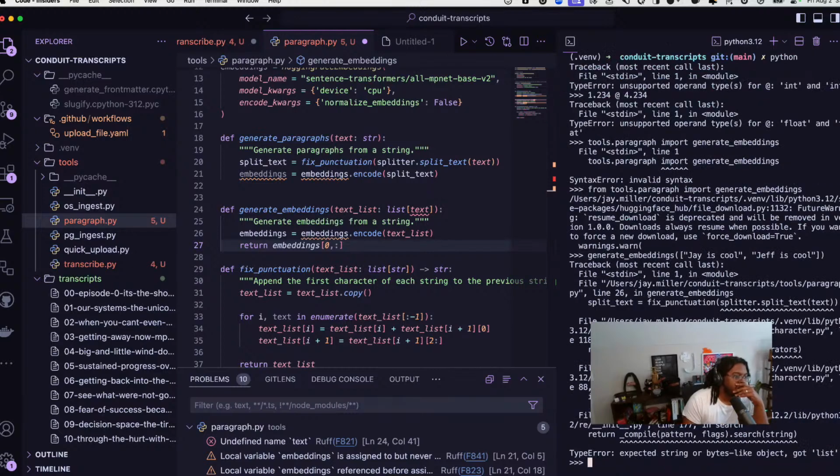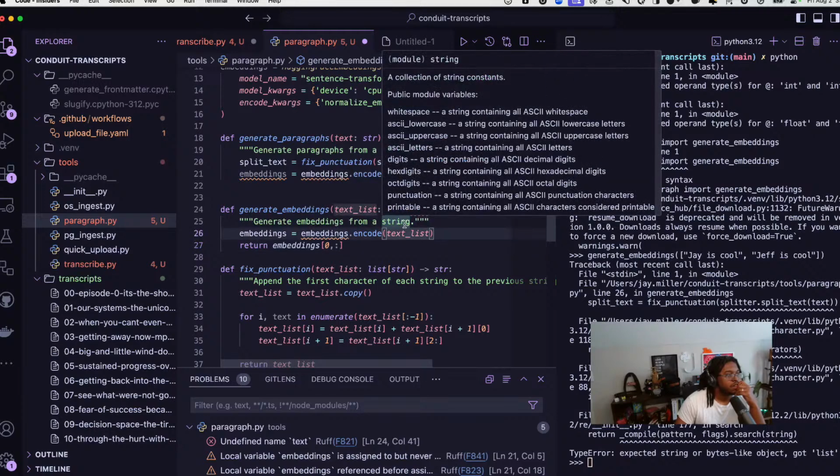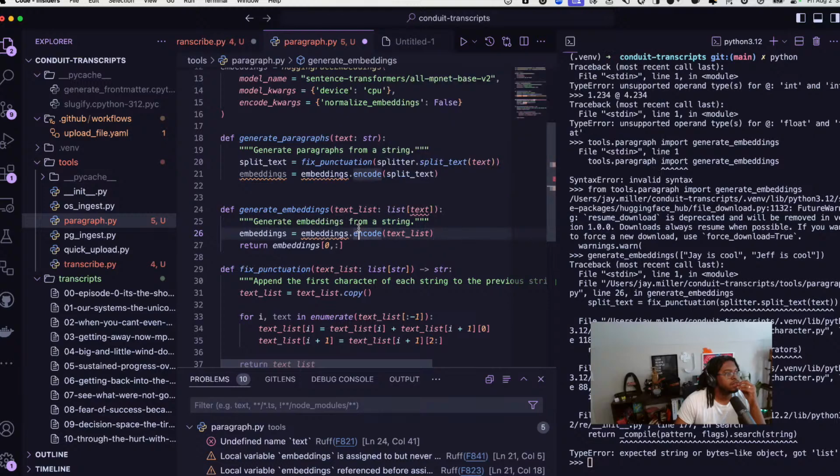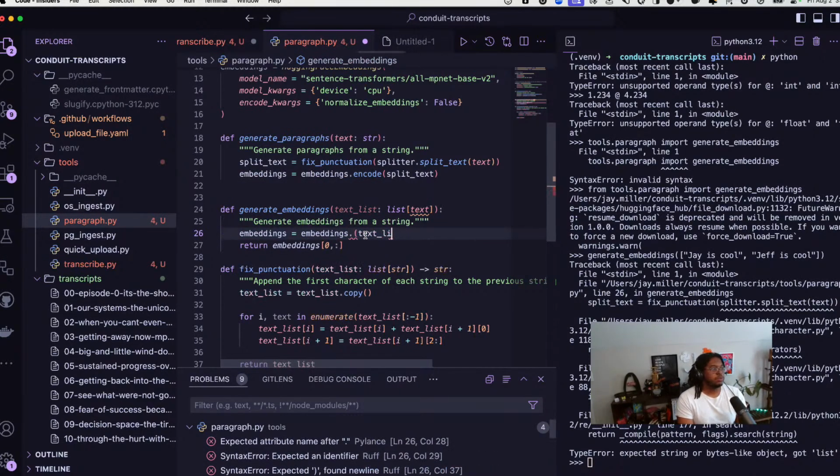Expected string or byte-like object and got, hold on. Oh, a collection of string constants. So encode doesn't work like that. Encode's not doing what we thought it was doing.